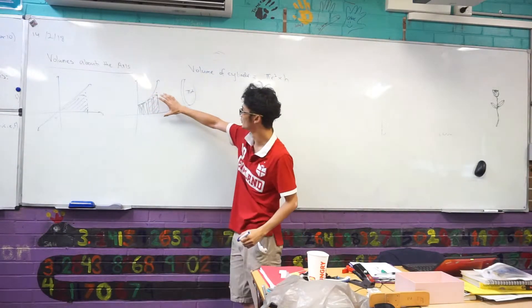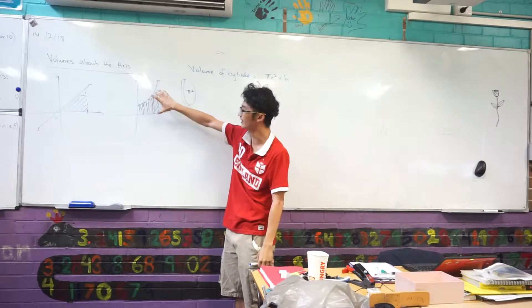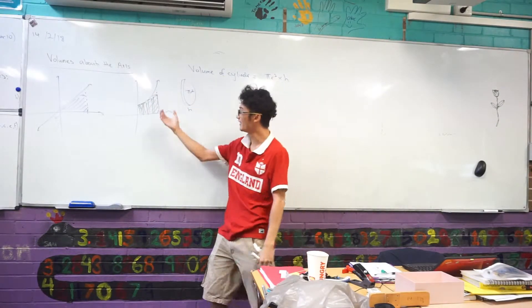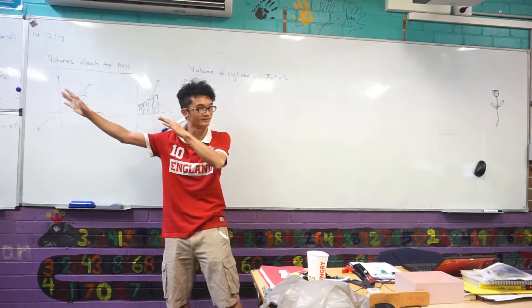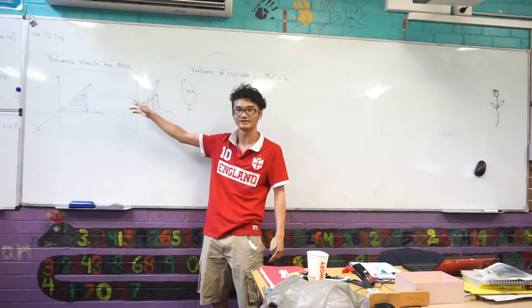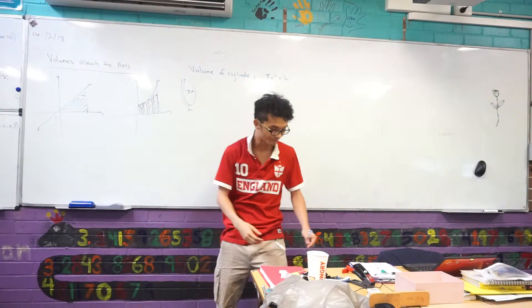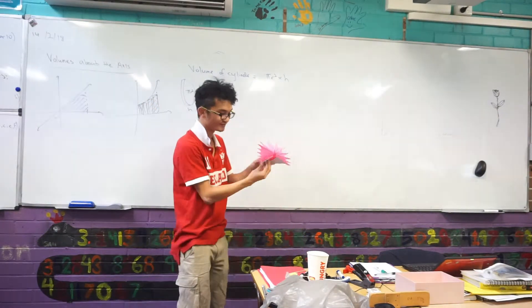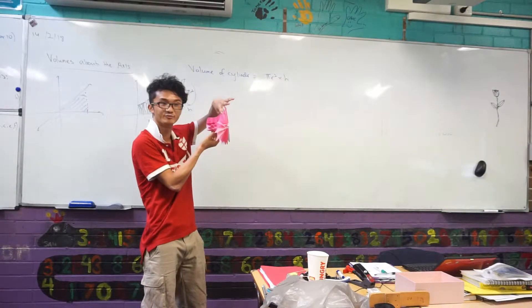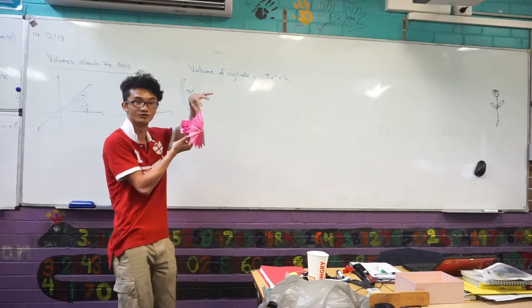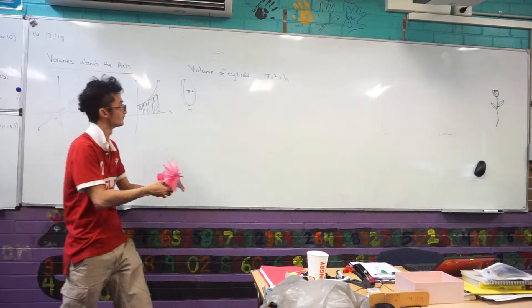So if I could find, for example, the volume of one of these, that would be really helpful. And then similarly with these rectangles, I can just add up all these cylinders together. In the same way that I add up all these rectangles to find the area underneath the curve, if I added up all my cylinders that make up this shape, even though they get bigger and bigger, I could find the volume that's created when I rotate around the x-axis.